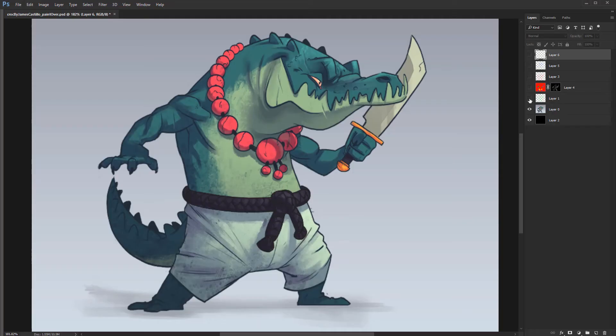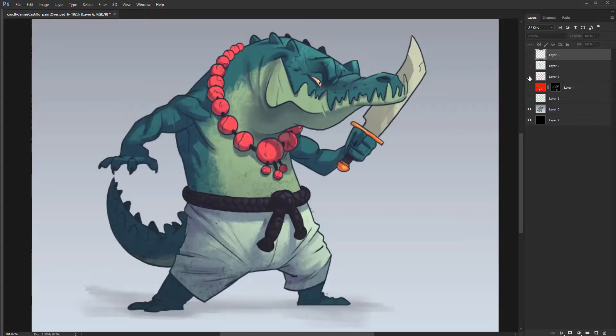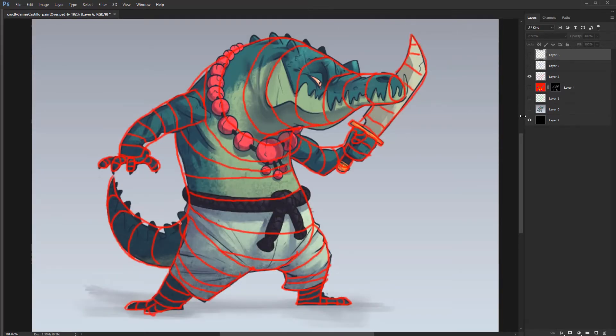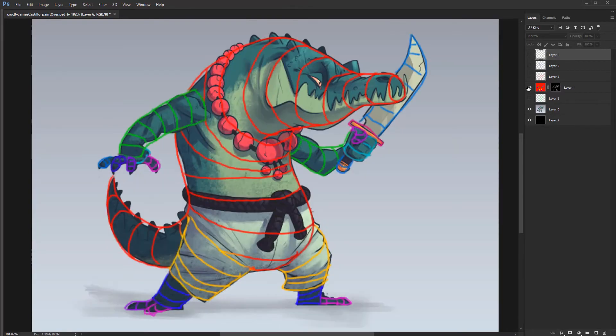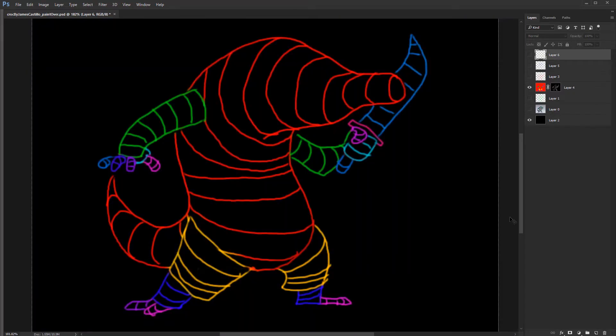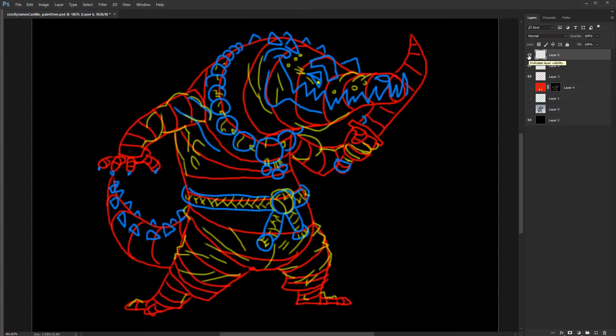And then we've got a bit of a way of thinking about your models. What happens is everyone sort of looks at the details straight away when they see things — that's shown in green — and they get a bit overwhelmed and get lost. What you've really got to do when planning your block is just look at the big shapes. By looking at the big shapes and how they connect together, that's really where the appeal and the forms live — the most important parts of your model. If you don't get the block and the big shapes right, saving it later in the details is really, really difficult.